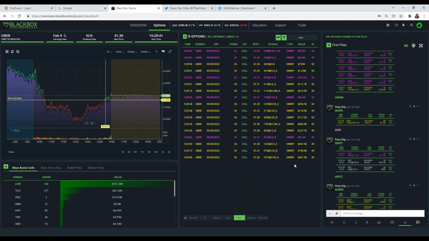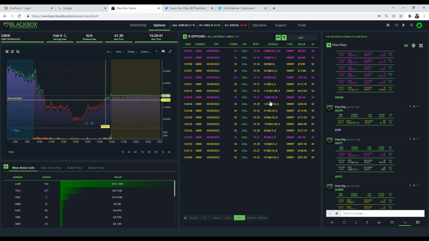Okay, so immediately when this started flowing in towards the end of the day, I'm on Eastern time, this all started just basically 35 minutes before market close on a Friday. You can see how Black Box alerted it and put in an algorithm-based line there. So this is what it alerted at this point at 329 at $41.30. But you can see why the option active alert took place.